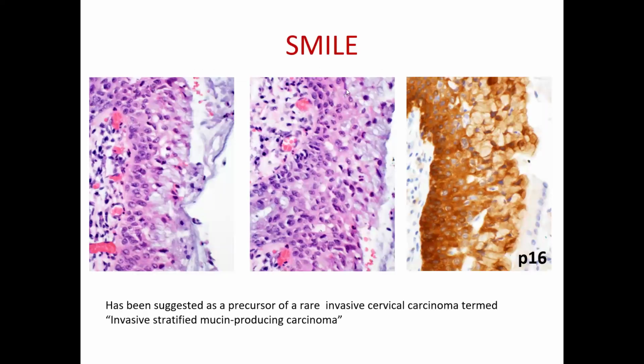So what would you call this? If I show you this slide, you have a mitotic figure here. It's in the upper third. Would you call this HSIL? If you call this HSIL, you have another mitotic figure here. If you call this HSIL, you are fine. That's fine. It's not a wrong diagnosis because you acknowledge HPV and you acknowledge the risk for invasive cancer.